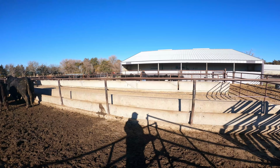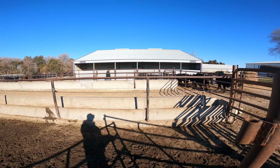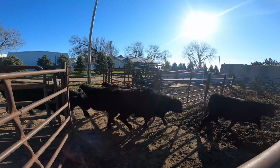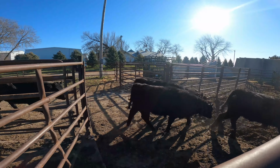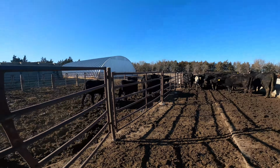We sorted the cows off, and now we will bring the calves into this separate pen. Nice and easy, guys. Nice and easy, relax. Calm, calm, stay calm. Nice job, fellas, looking good, looking good.